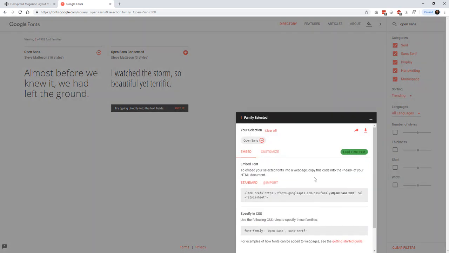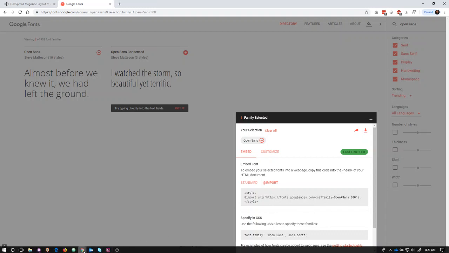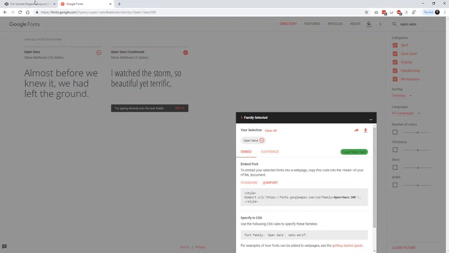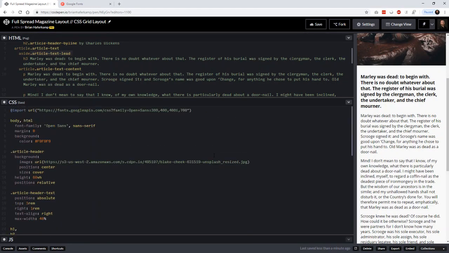Let me see how they have it here. So Open Sans 300. Okay, well, that should work. And let's go back and we'll see. Font family, Open Sans 300. But for some reason it's not pulling it in.